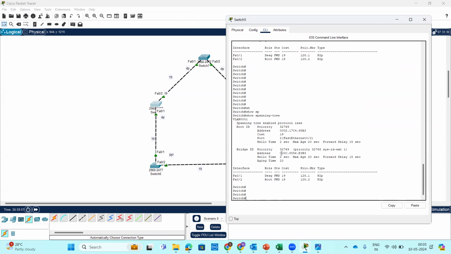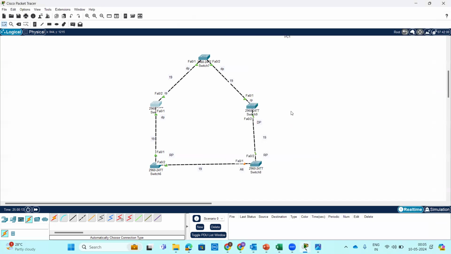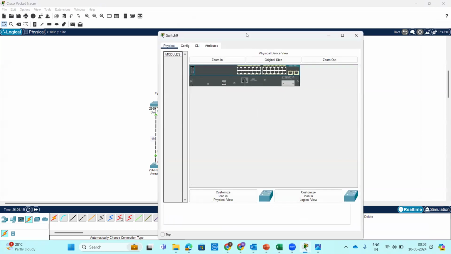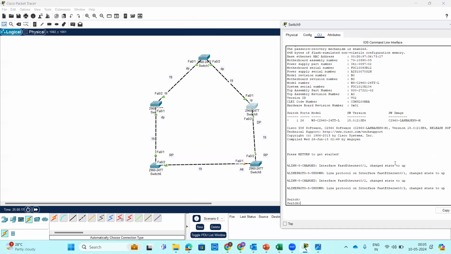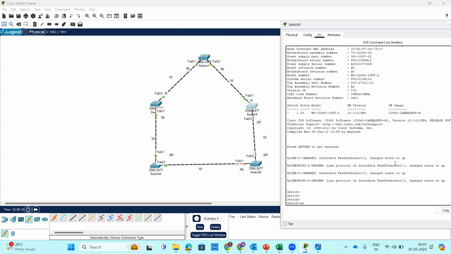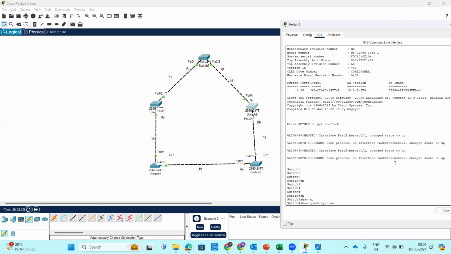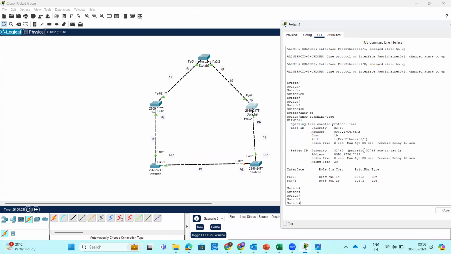The switch MAC address is C, which means 10, 11, 12 in hex. And here you can check this is D. That is the reason.